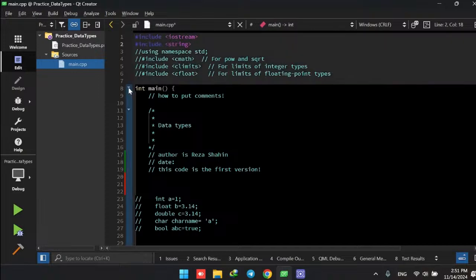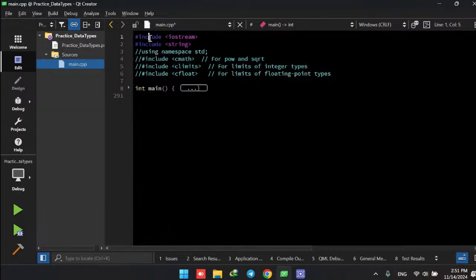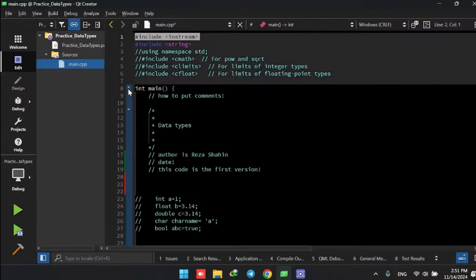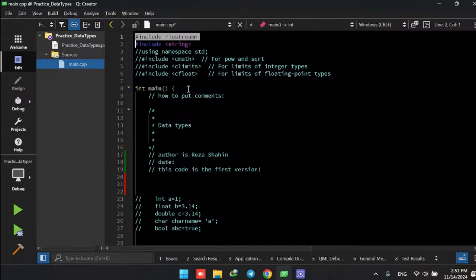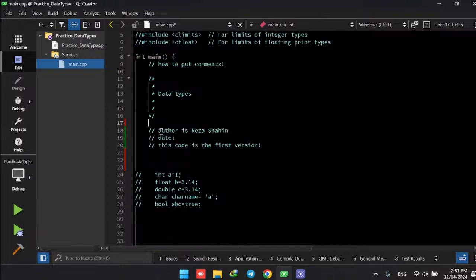Typical C++ programming would have a few lines for including and then one int main function. When we open the int main function, the first lesson is the data types. As you see here, we put some information in comments, but the things that we would like to discuss today are also commented, so I remove the slashes. Now we defined one integer value named a that is set to have the value 1.